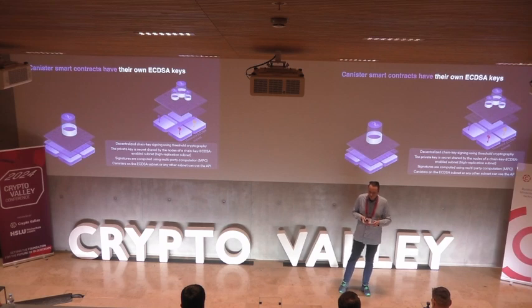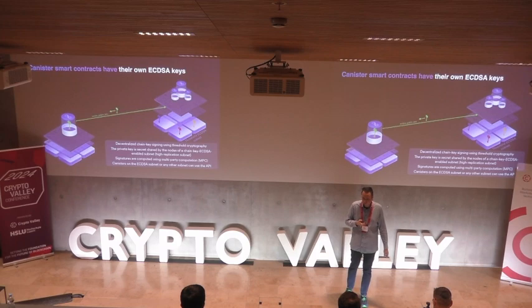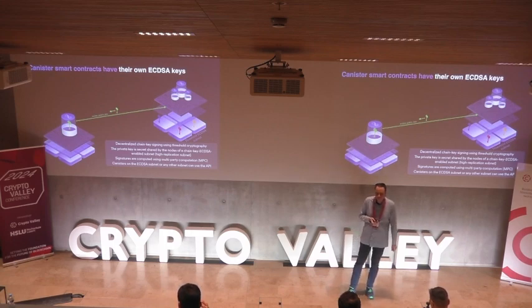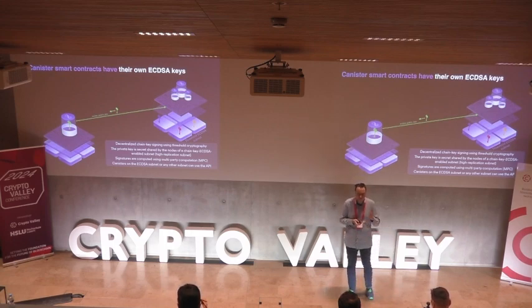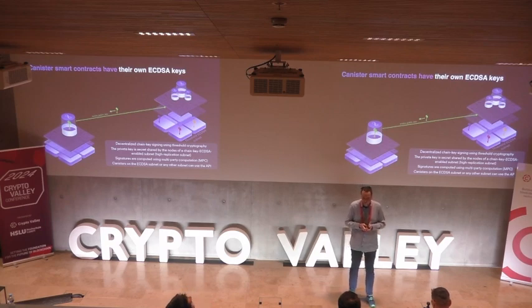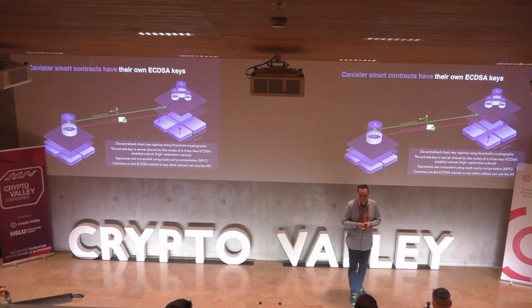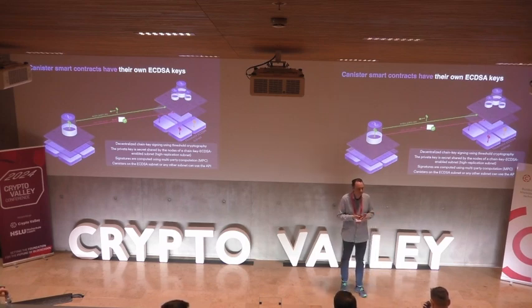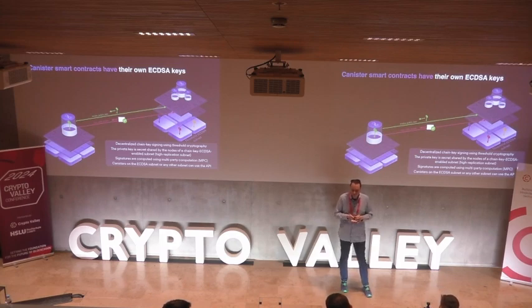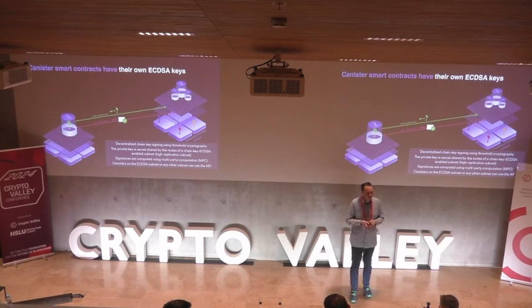And now any canister, like here on the left side, on the Internet Computer, on a different subnet or in the same subnet, can use a very simple API to interact with this threshold signing protocol. First of all, the canister can get its own public key and then do stuff with it with other networks, like derive a Bitcoin address or an Ethereum address. And it can request a signature. As I said, this is then computed via multi-party computation by this threshold ECDSA subnet. The signature can then be used, for example, on a transaction to the Ethereum network and then be sent out to the Ethereum network.